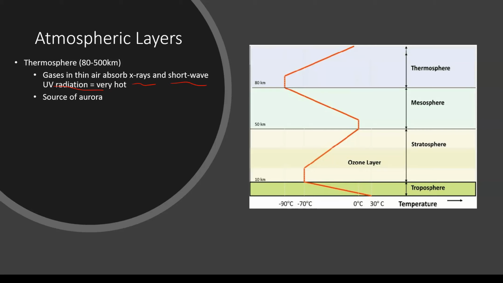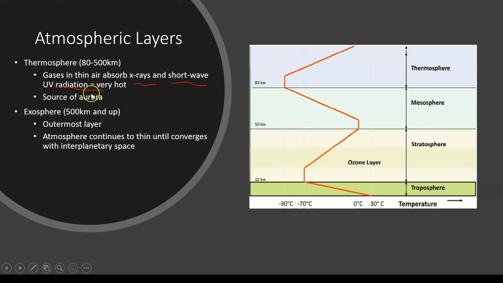And if you guys have ever seen the aurora borealis, for example, the northern lights, that is the layer of atmosphere in which that is occurring. That is light being given off, usually as a result of charged particles from the sun running through the thermosphere there. Okay. And basically, there's not really a defining line where atmosphere begins and outer space begins. It's just that the atmosphere essentially keeps thinning until you get to a point where there are so few molecules left that you would just call it, you've exited the Earth's atmosphere.